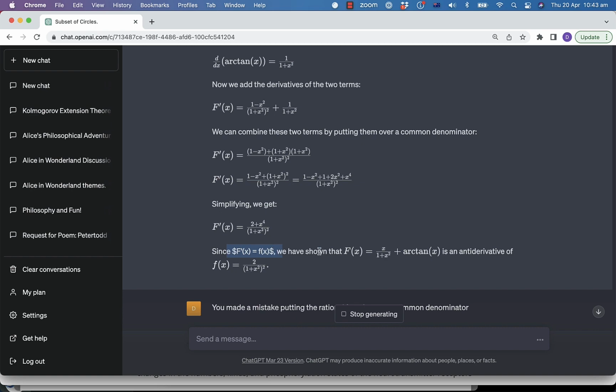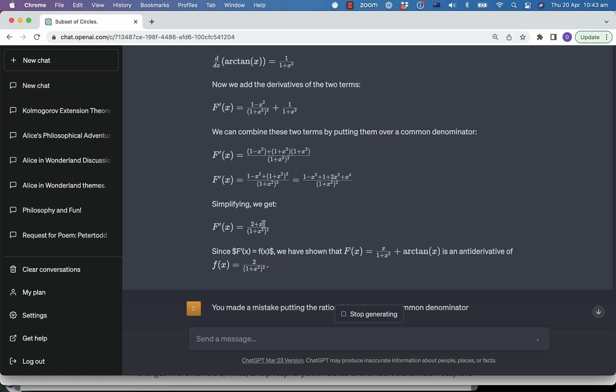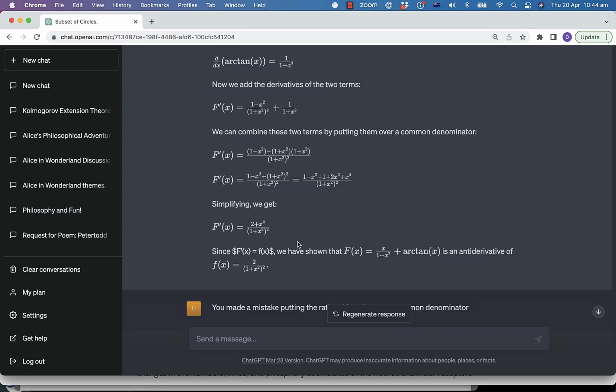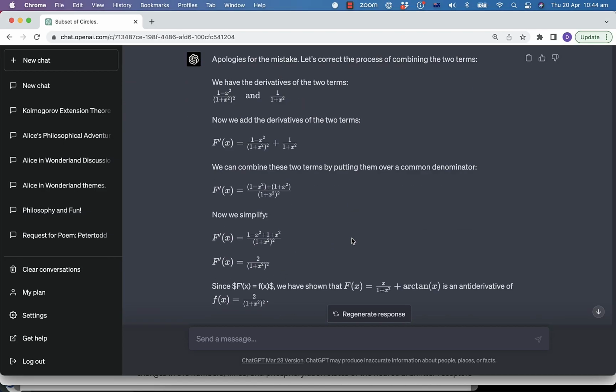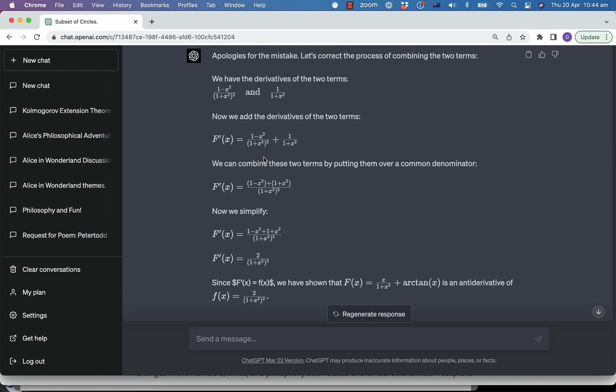I like how it didn't get to the right answer, right? But it states the conclusion anyway, which is also pretty typical of a student. Yeah, that's right. Oh dear. There's no marks for the answer. I think it does deserve a mark for the working. So let's give it 1. But let's see the mark for the answer. Okay. So it actually fixed it there.